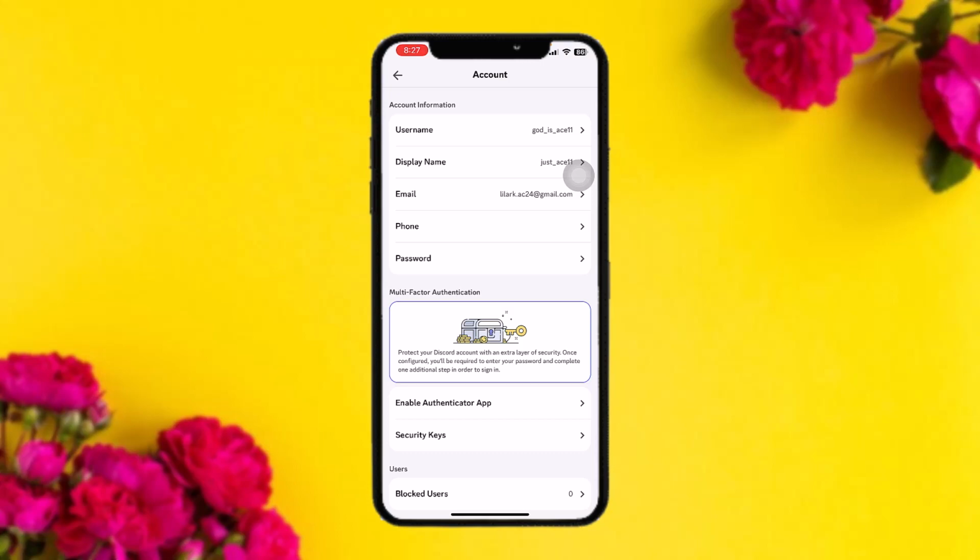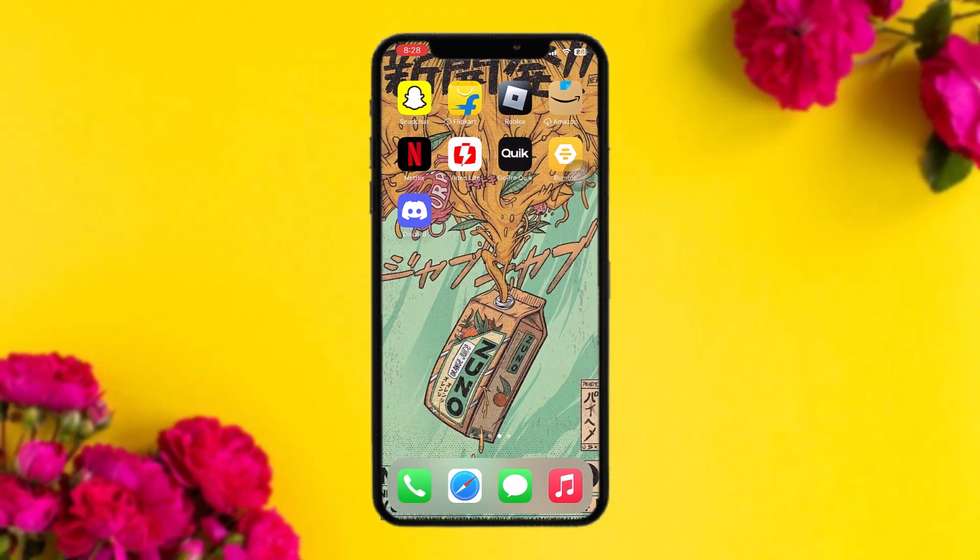Now simply tap on that verify button, and the next step is to go to your Gmail app and then open up the email that is sent by Discord to verify your account. And once you tap on that, all you gotta do is scroll down and then tap on the link that is given to you. And once you tap on that link, you'll be redirected to your browser. And now all you gotta do is just simply follow the process to verify. And that's basically how to verify your Discord account.